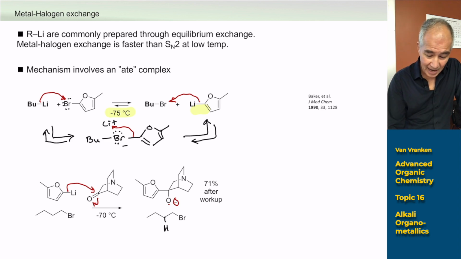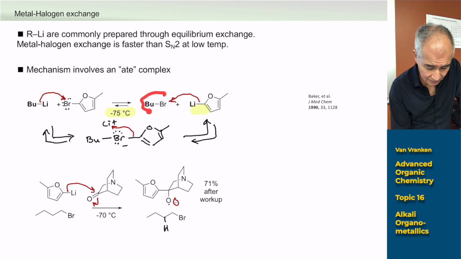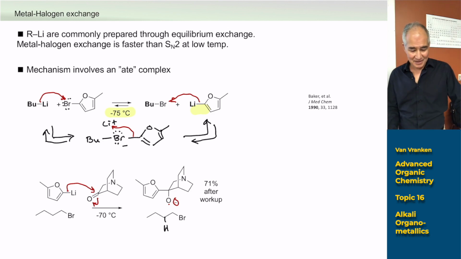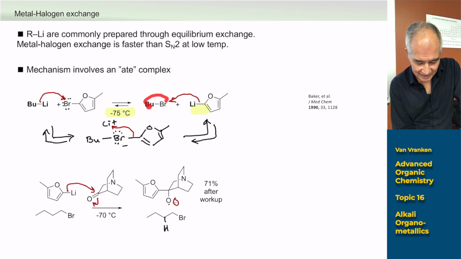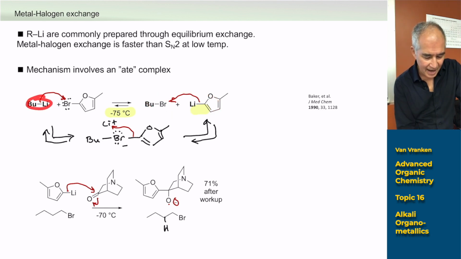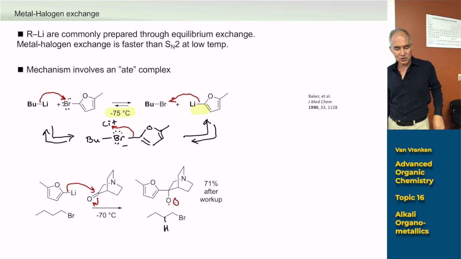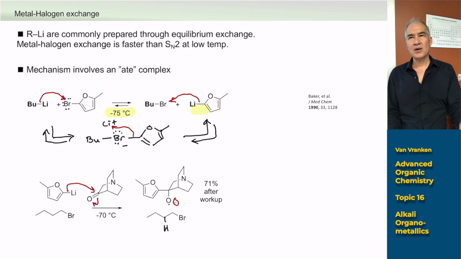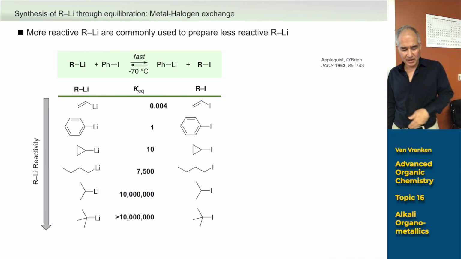The biggest problem with this reaction is that as you're forming alkyl bromide in the reaction, as you're forming this unwanted byproduct of this process, the butyllithium will start doing E2 eliminations and SN2 reactions with that. And so this is a big problem, that as you're generating this mixture, the butyl bromide will start reacting with your butyllithium. And we have a trick for that. I'm not going to talk about that trick to get around that, but this is the basics of metal-halogen exchange, one of the most common ways for us to make alkyllithium compounds from simple starting materials.